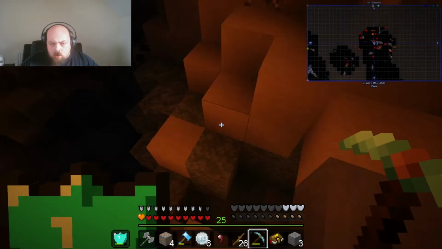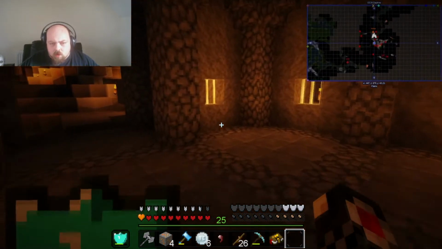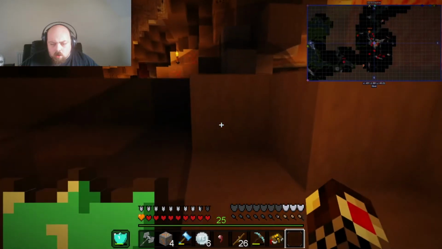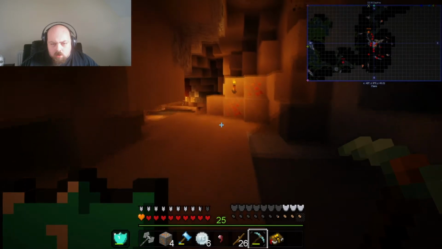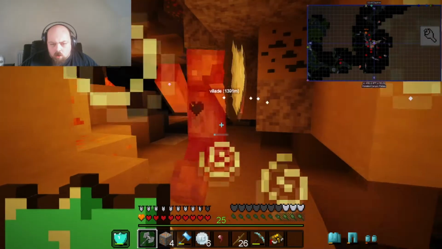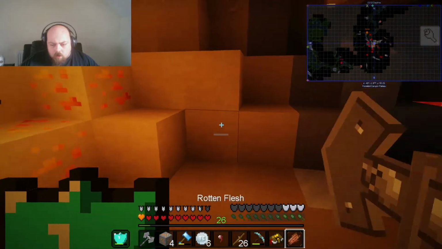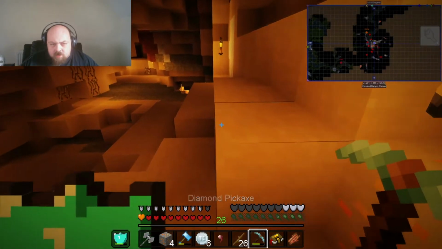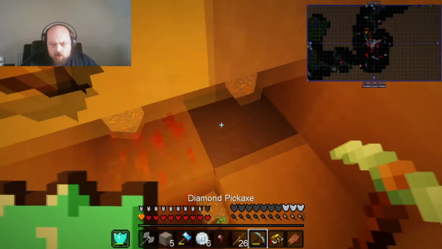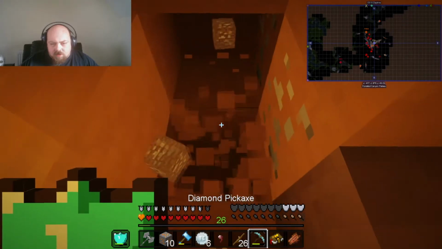So this was where the boss was. Copper. Let's just grow quick. I see. Oh! Woo! There we go. And we can get this copper. And then that should give us... Tin. I don't want tin. I want silver, but we'll grab the tin.